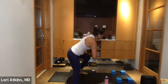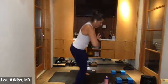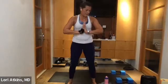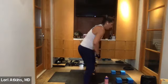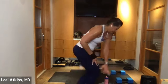You can do whatever you want with your hands. I keep mine at my heart just to try to integrate in the center. After this, it's air squats. 10. Followed by skaters. 10. And then block taps. This is where you're standing at 50.